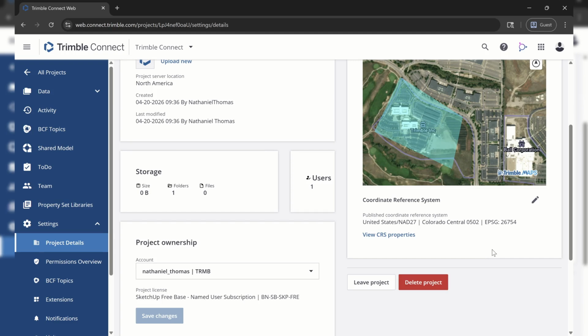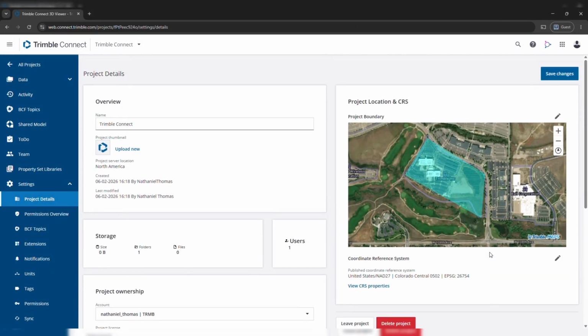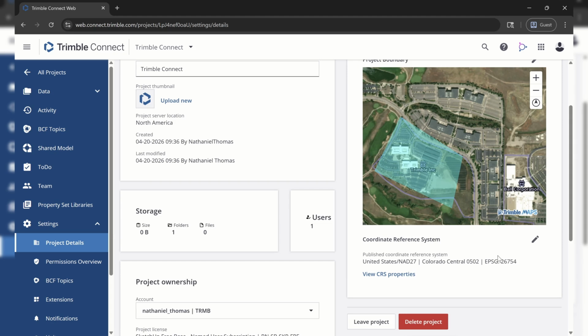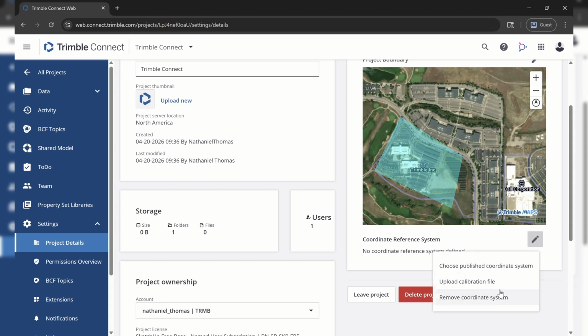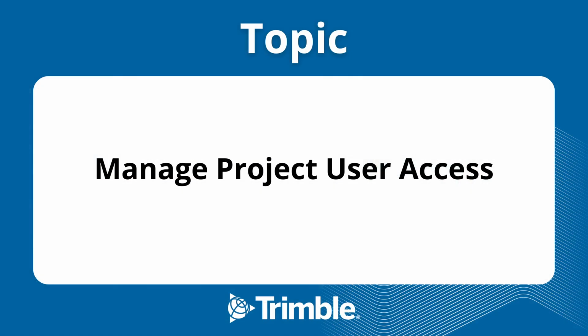This setting is very important as it controls how your model will be geolocated in the real world. One thing you always want to make sure is to scroll back up and click Save Changes to save your project location and coordinate reference system. Should you ever wish to change the coordinate reference system, you can click on this pencil icon and click Remove Coordinate System. From there, you'll then be able again to select from the published coordinate system or upload your own personal calibration file.